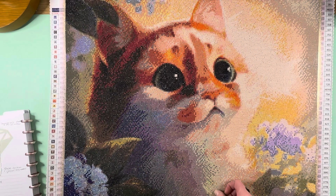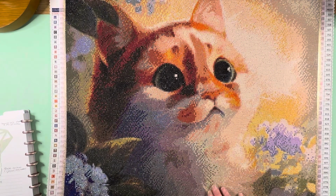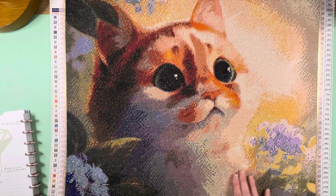Nope, that's not a popping drill. It's just a weirdly shaped drill. I didn't think any drills were popping on this. No, it was just one of those crystal ABs that was kind of shaped a little weird. That felt weird when I was running my fingers over it.